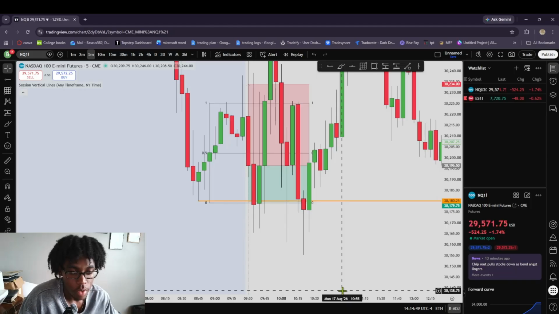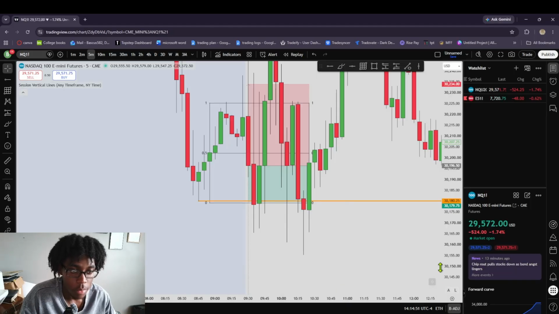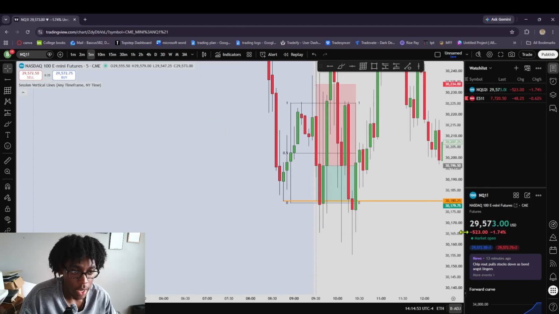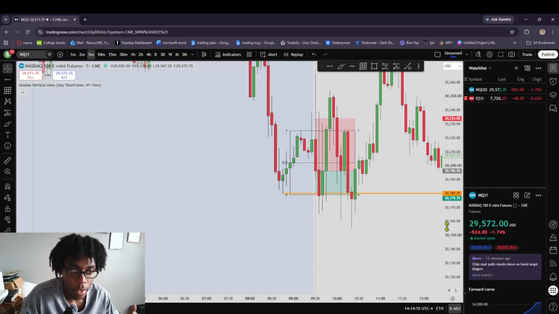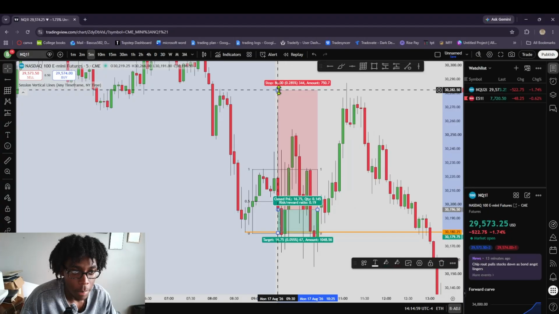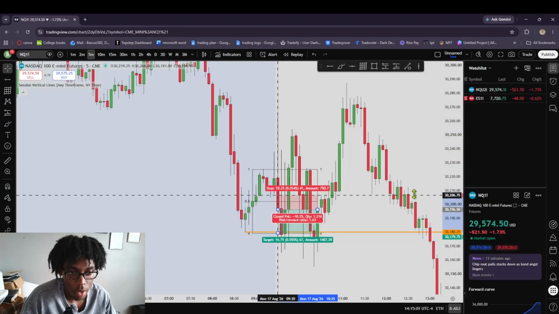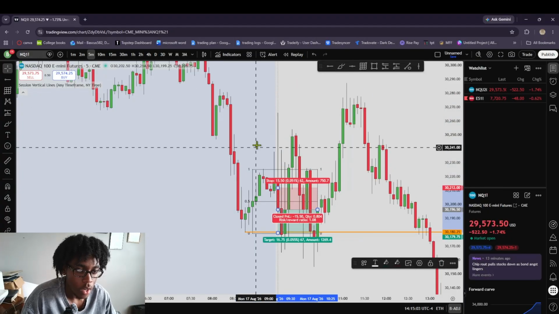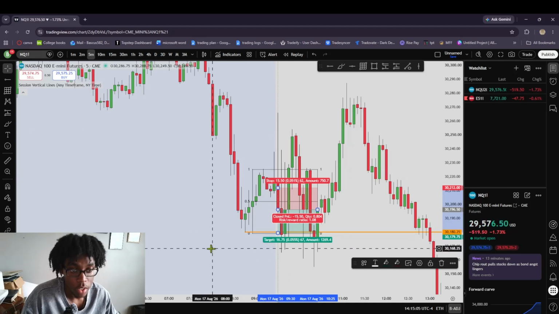So you've got to understand too that with trading, not every single trade is going to be extremely big. And I think we kind of talked about that with stop losses too. Not every single stop loss has to be skyrocketed up, but not everyone has to be stuck at like 30 or 50 ticks because you're scared, right? You have to balance out according to what the market's giving you.